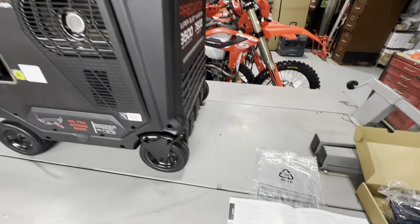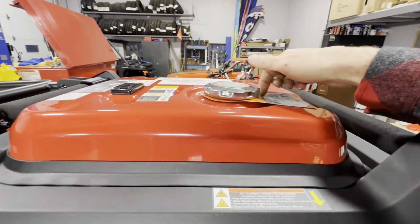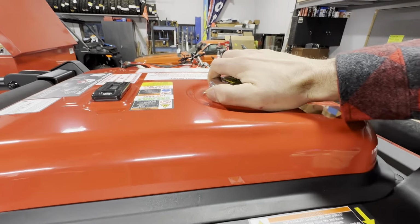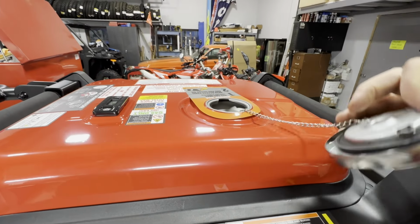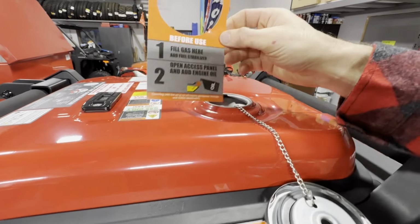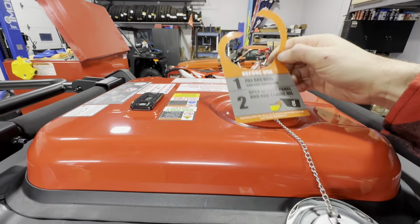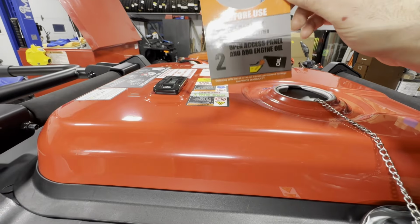But now all we have to do for you guys is throw some fuel in it. Let's see, what does it say? Fill gas and fuel stabilizer, obviously, if you're not going to use it much, it's good to have stabilizer in it. Another thing to do is ethanol-free fuel, which is what I'll be running exclusively in this thing. Any small engine really should be running ethanol-free fuel. The ethanol gums up carburetors and you don't get the reliability or longevity out of it. It says no E15 on top of it here.